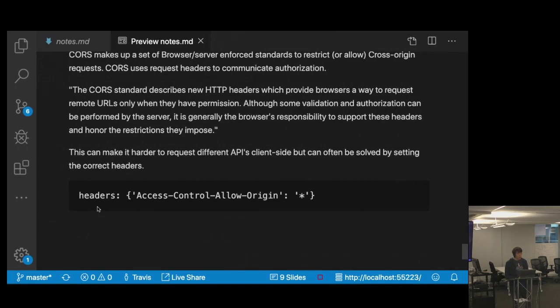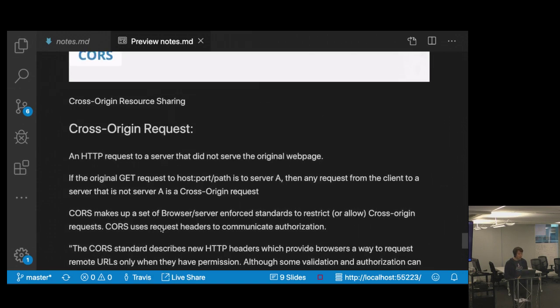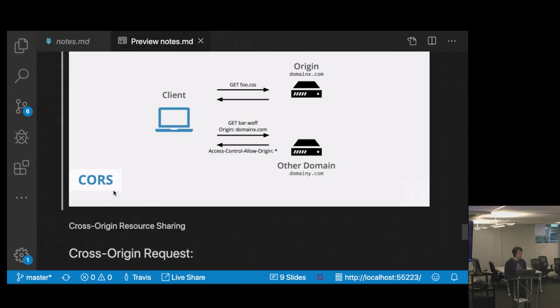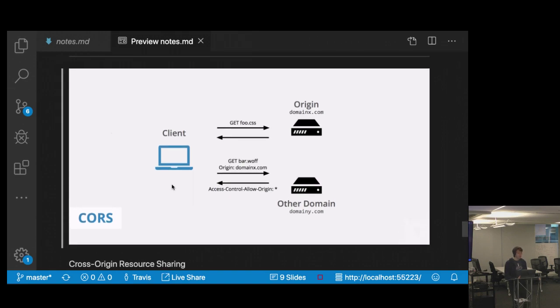You aren't going to be encountering this anytime soon. That shouldn't come up in Twitter, shouldn't come up in your midterms, but people start to run into this in the finals and things like that. All I want you to take away from this right now is knowing what a cross-origin resource request is. So when we're making a request not to the origin, but to another domain.